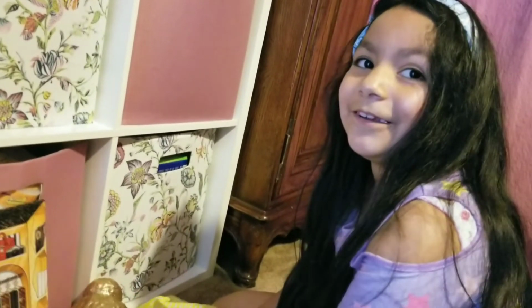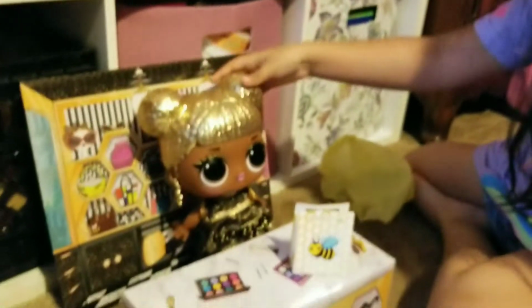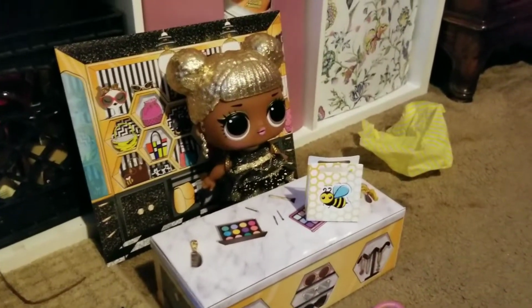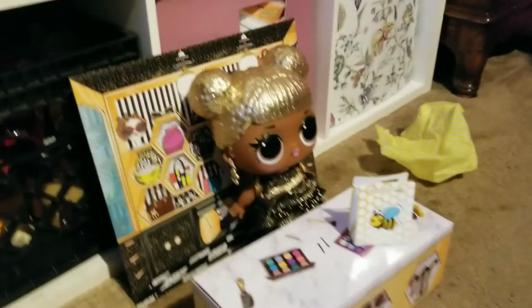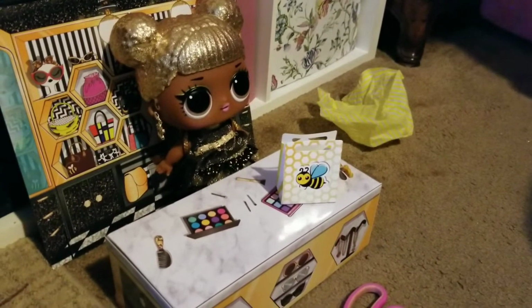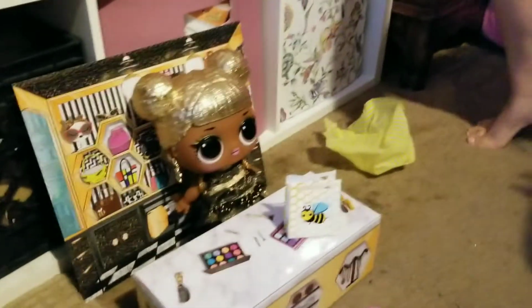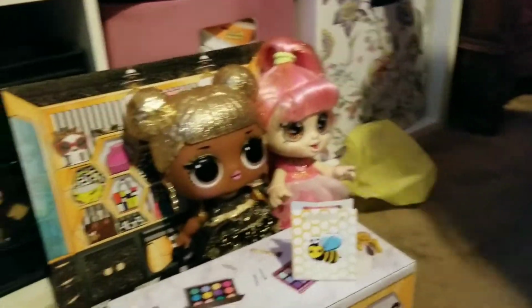Can we show her the other one? The one I got for Christmas. Where is it? Oh, that's cute. So here, there she goes. She looks so pretty. Put it right here. Okay, look for the other one. I thought she came with a bottle. So she's going to show you guys another one that she got for Christmas. She's very pretty. And which one's that one? I forgot her name. Donatella. But the hair. It's pink. Fix the hand. So this one she got for Christmas. And her name is Donatella. And they're the same size, I think. They are. So pretty.